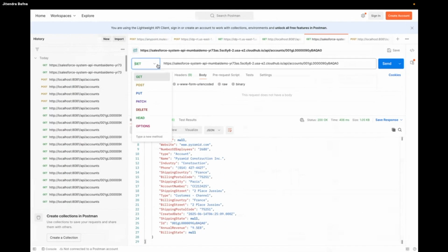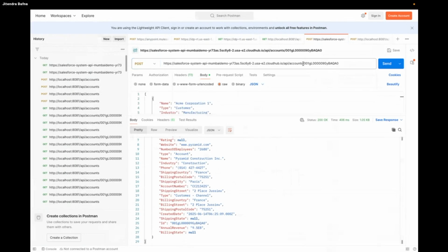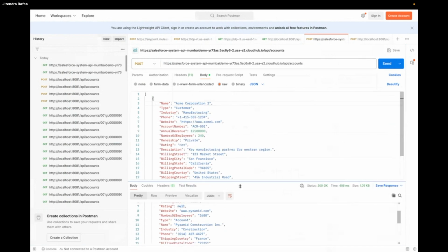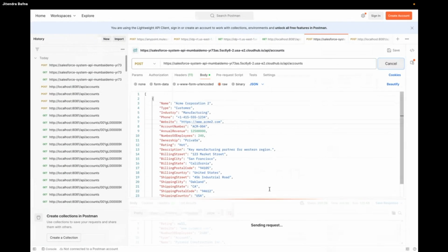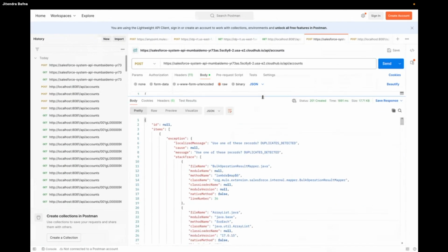Now I want to post the account, create account. I can go to raw. I will just change some name because I don't want to create duplicate accounts. Send it. We got a bulk duplicate. Yeah, duplicate detected, correct.